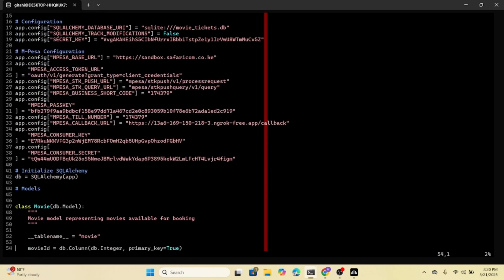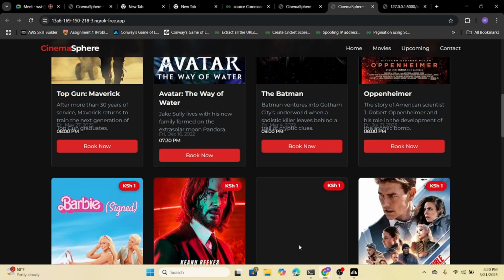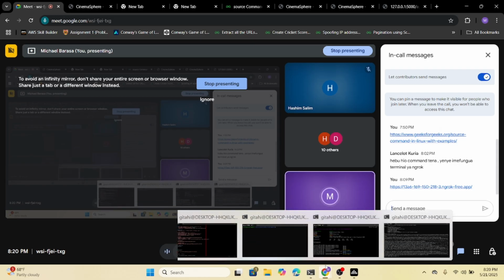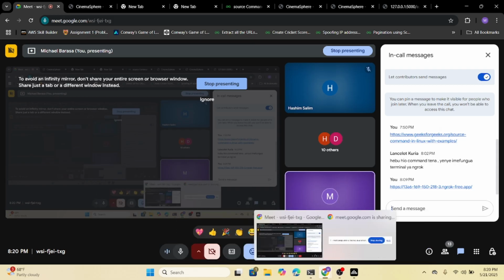Now, let me ask a question. If you understand line 21 to 39, give me a thumbs up. There's the M-Pesa base URL, push URL, STK push URL, business shortcode. If you understand them and you are familiar with those, give me a thumbs up. Those are the things that you have looked at before, so they're nothing new. They're the passkey, the consumer secret, and you have discussed where you can find them.